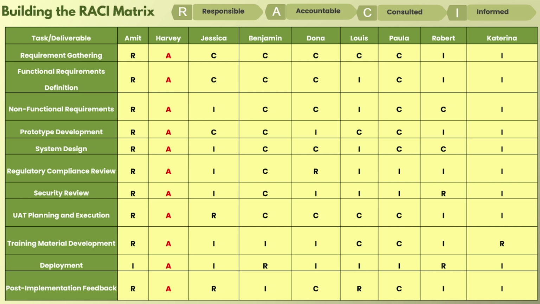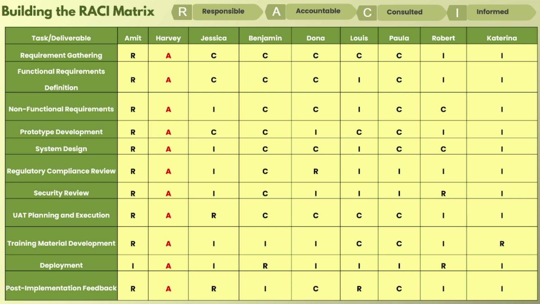In the second last row, as a business analyst, you are now converted into informed, and most of the people are informed. Only 2% are in the responsible category, because deployment is not our work, it is purely technical work. Developers and other technical team members do this task. That's why all are in the informed category, and Benjamin and I guess Robert are there. Those who are technical persons will be responsible for the deployment process of the software.